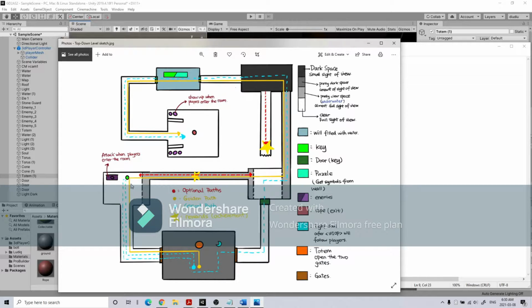There are two ways out of the room: the player can go straight back, or the player can jump into the water. But because there's no information that players can get into the water, this is kind of an optional path for players. So the critical path is that the player gets back to the hall and then back to section 3.